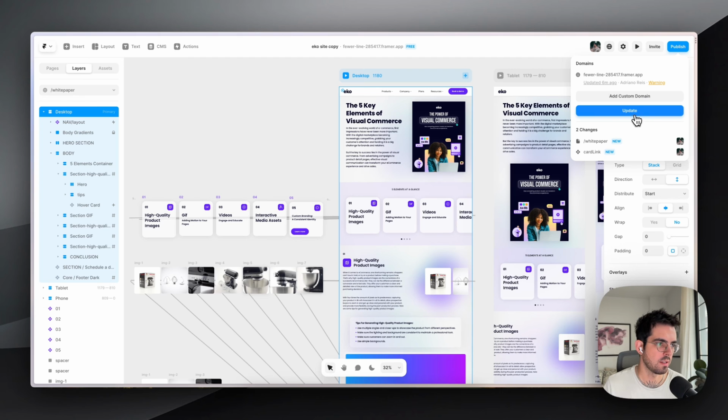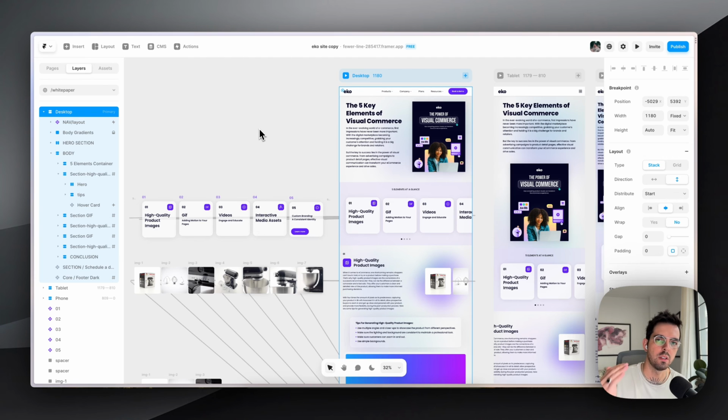And now if I publish, you can see that the warning is going to go away. There you go. Essentially, this is all you have to do. Just move the link to a sibling layer. It doesn't have to be an absolute layer like I did. It can be any other container that you have that's a sibling.